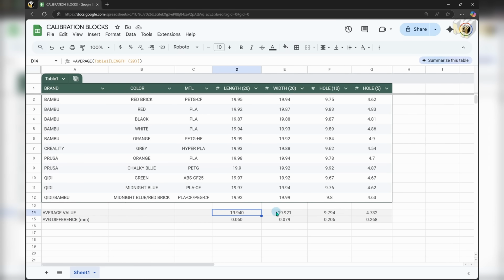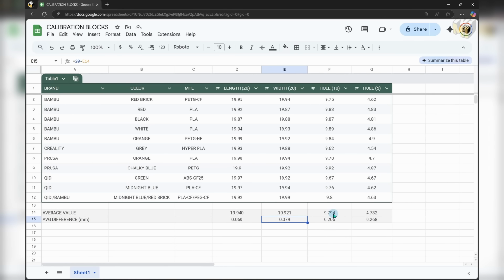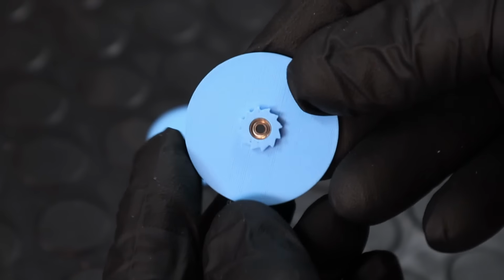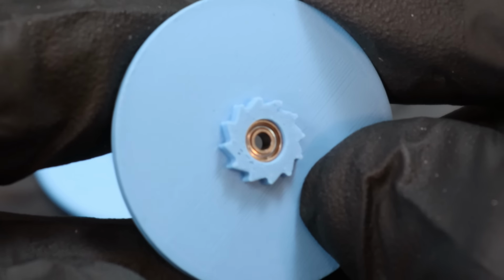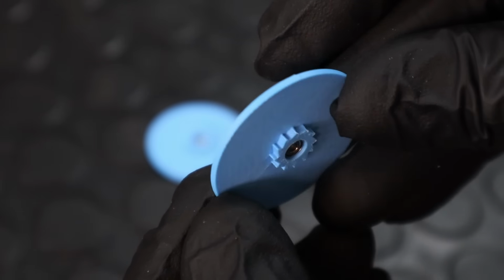The outside dimensions all came in undersized by an average of 0.06 or 0.07 millimeters, which is plenty accurate for me. So probably just a little bit more work to get those holes to come out closer to the right size. Anything I've printed so far with a 0.4 millimeter nozzle produced excellent results. The prints I've made with the 0.2 millimeter also looked really good. The top did seem to have a slight under extrusion on those 0.2 though.